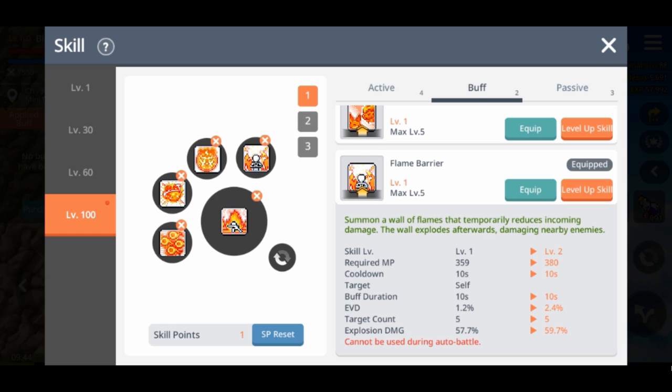This is a buff that you chuck on, and while it's on, it gives you increased evasion. So at rank 1 it gives 1.2%, so at rank 5 it probably gives like 6%. But once the buff runs out, it explodes and damages mobs around you. And then because it lasts as long as its cooldown is, you can just chuck it back on. So yeah, if you can put it in your auto buff slot, that'd be really cool.